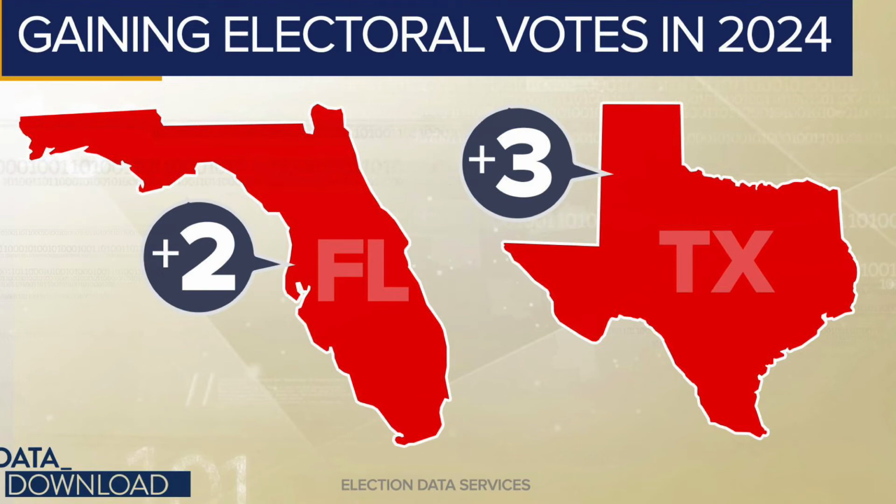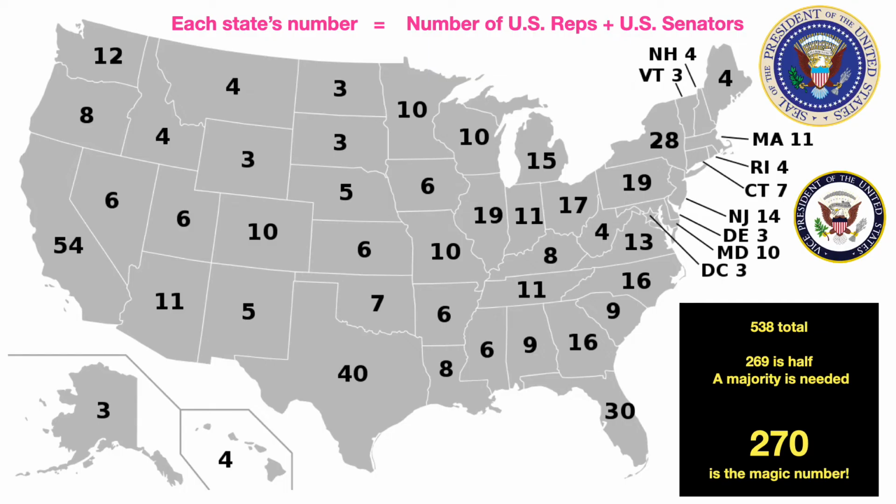So just to review, everybody, when we add these up, every state's number is added up on the Electoral College map. Remember, a state's number is their number of reps plus their senators. So Ohio, we have 2 senators and now 15 reps. It gives us an Electoral College number of 17. If you added up every state's Electoral College number, which is another way of saying their congressional number, you'd get 538, counting Washington, D.C.